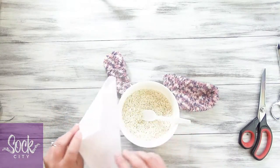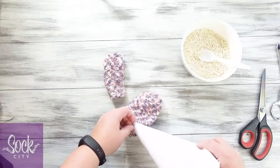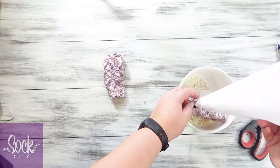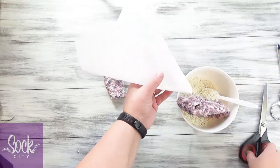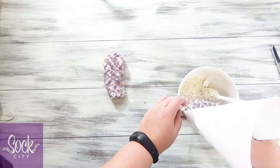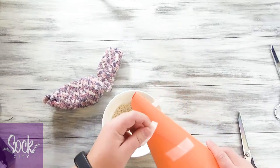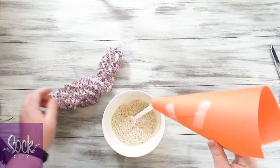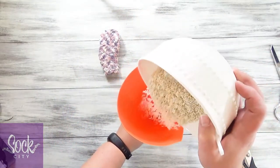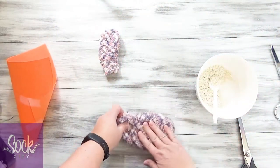Create a funnel using a piece of paper, make it into a cone and tape it into place to make it easier. Then put that into the opening of the body and pour the rice in. My opening was not big enough, so I'm just going to cut that a little bit and try again. I've made a new makeshift funnel from card stock — that opening will stay open and we'll be able to get this done. It was so much easier; I didn't realize how much would go in so fast.